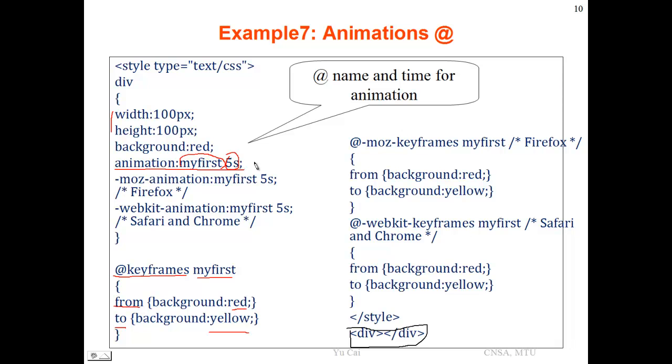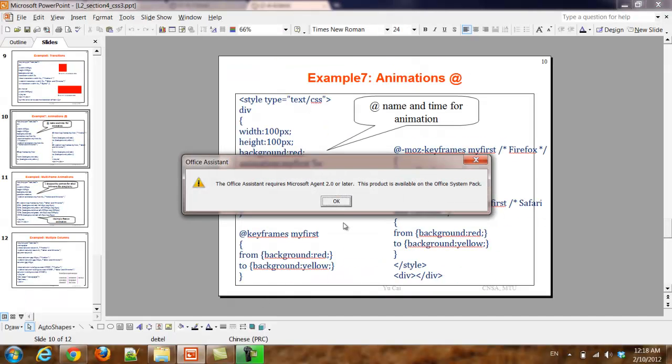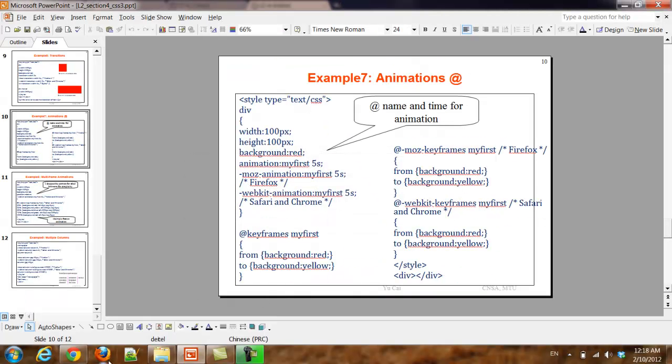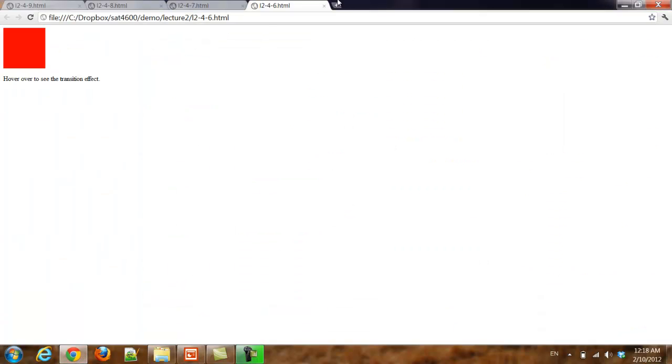So that happens in 5 seconds. All this part of code is the same, it's just for different browsers. Okay, let's actually see the demo. So did you see it changed the color from red to yellow?